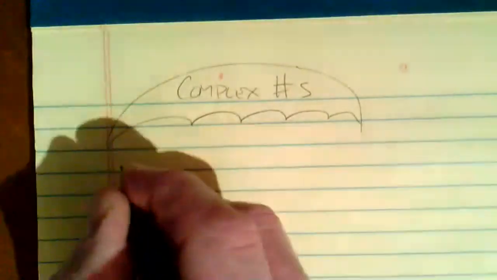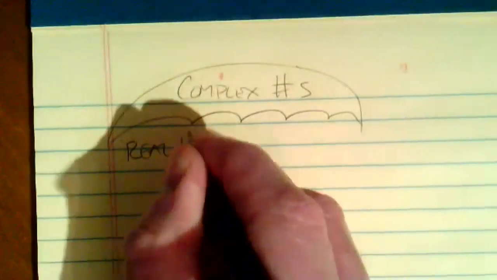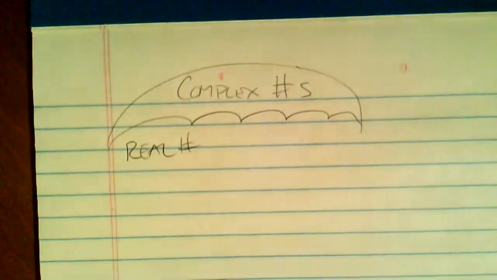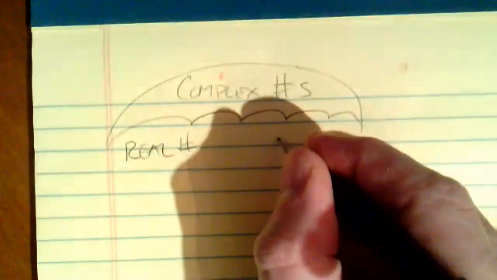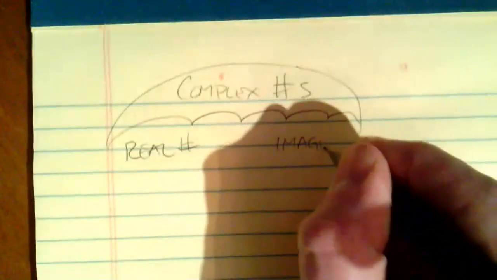When we talk about complex numbers, essentially what we're going to be looking at is an umbrella idea of all the possible numbers that we have. Complex numbers cover anything that involves a real number, which is all of our whole numbers, all of our fractions, all of our decimals, all of our square roots, all of our irrational numbers, those things like pi that go on and on forever and don't repeat. Basically, any number that we've used up until last week. And then it also encompasses all of our imaginary numbers.